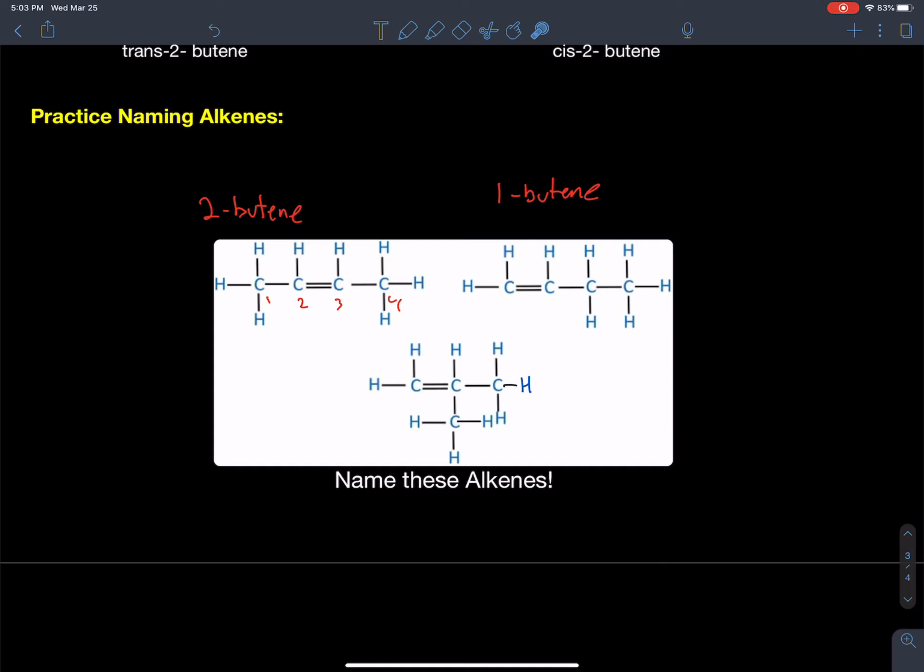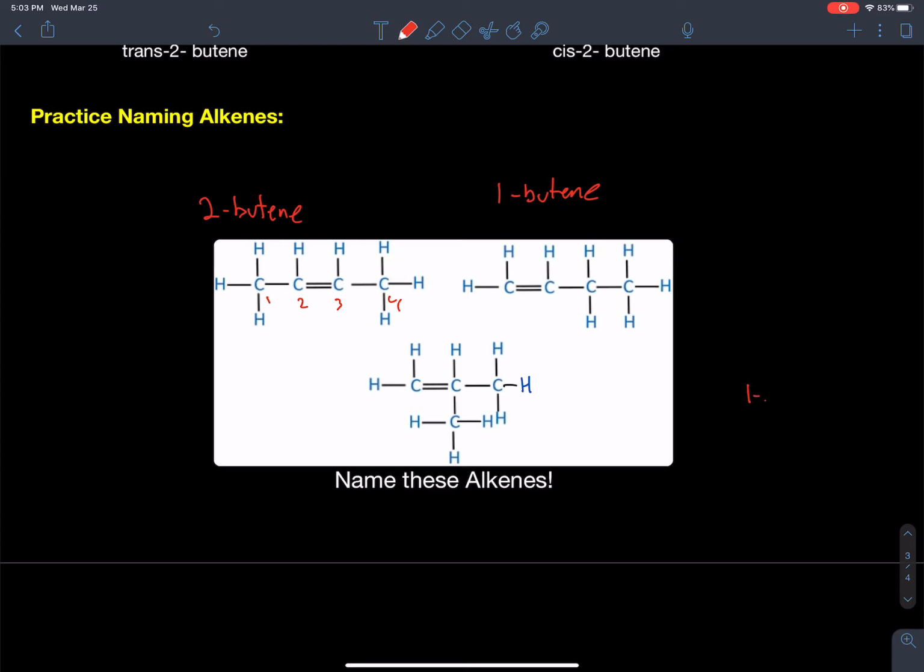So this one will require some of your memory on how to name alkyl groups. It's still going to be, now let's see, I have to count the longest chain. Even though there are 4 carbons, it's not a butene anymore because the longest chain is only going to be 1, 2, 3. So that's the longest chain, so it's a prop type of molecule. And in this case, it's a propene, that's for sure.